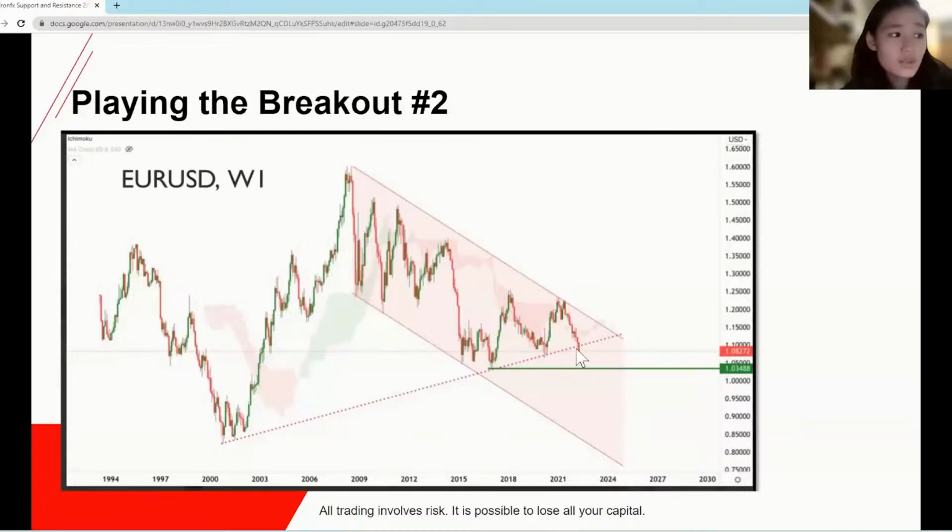Okay, now we take note of the next swing low support, the closest swing low support to where price is currently at. That would be over here, but that's a bit too close to where price is at. So we're looking at the next level, which is the 1.03488 level. Okay, and we are projecting price to continue down to this level here.